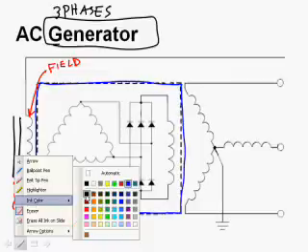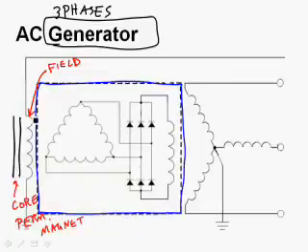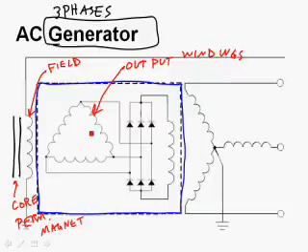In any case, this field is going to stay stationary, but these output windings, of course we're used to output windings, are getting spun around and around. Essentially, it doesn't show it very well, but this field is poking into here, and these output windings are spinning around. If this has a north pole and a south pole, when the north pole comes by, it pushes electrons in one direction. When that south pole comes around, it's going to push electrons in the opposite direction. So we're going to be getting alternating current.